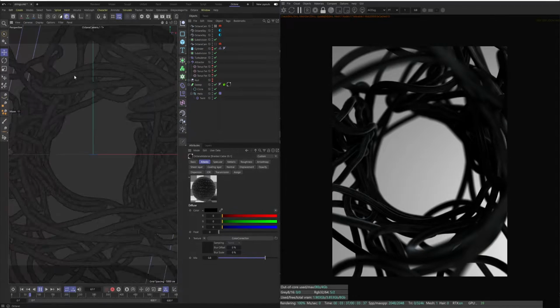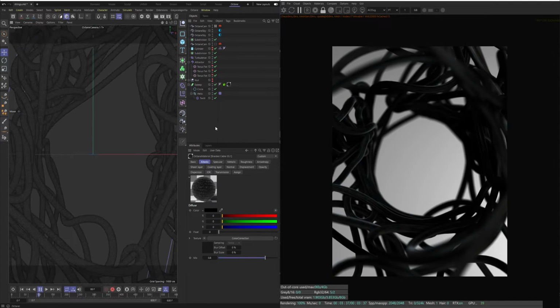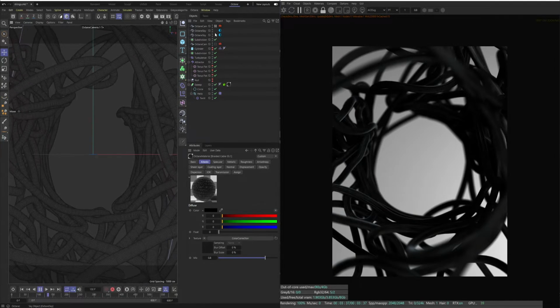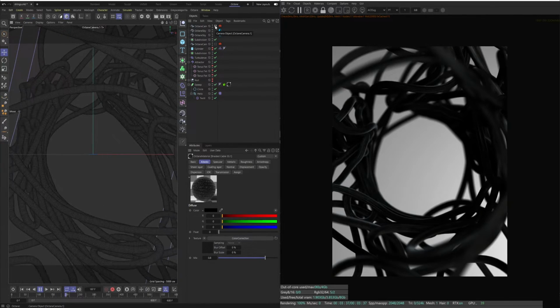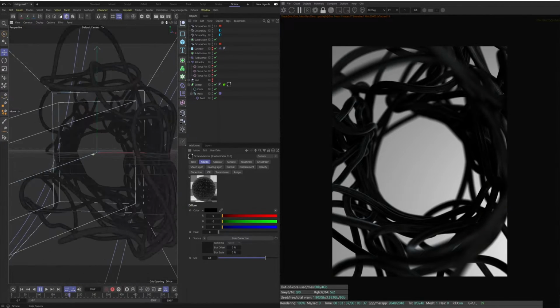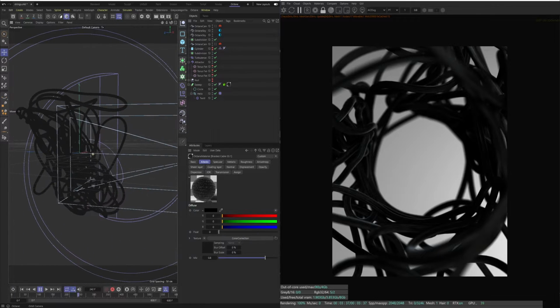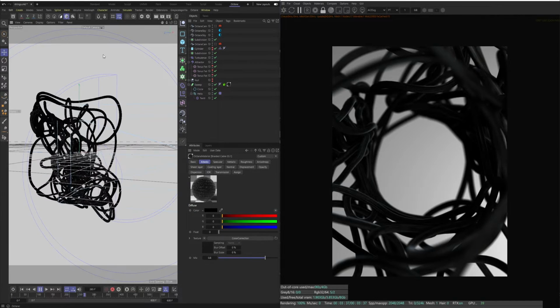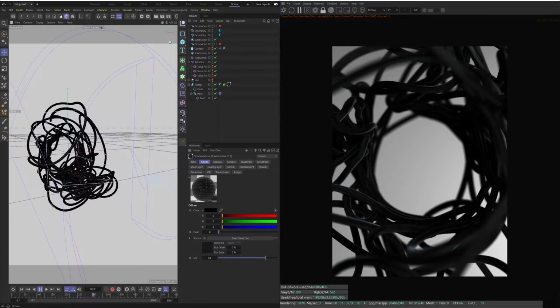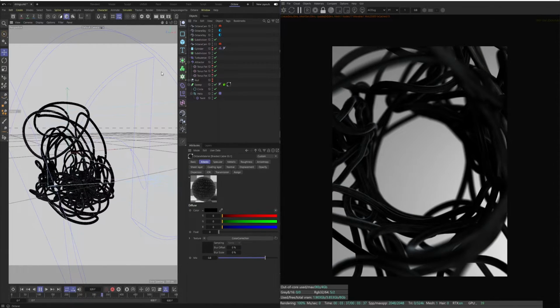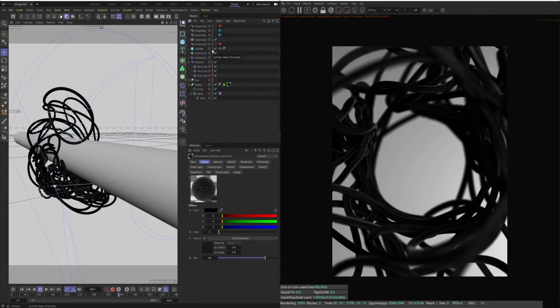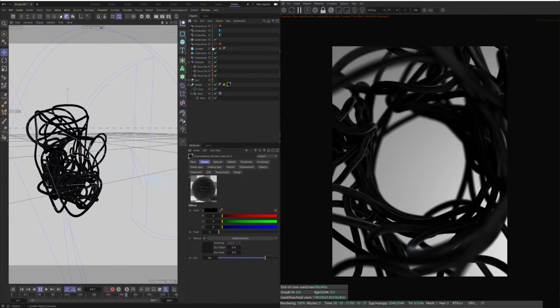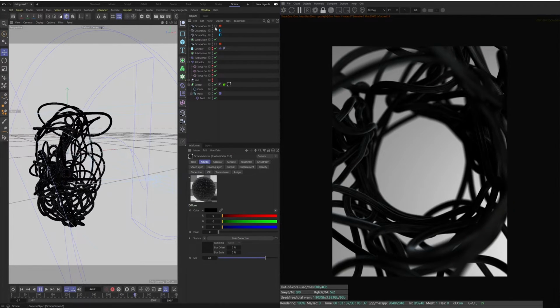If we move it back to hidden line, we can kind of see we get some cool organic movement. So you can animate it, add some motion blur in there. It looks pretty sick. If you zoom out of the camera real quick, we can see that this is kind of what our setup looks like. I chose to render out in a black or white way, but you can choose to do it how you want. And there's a barrier just here, so that's kind of a little insight into how you make it, and I'll take you through it in just a sec.